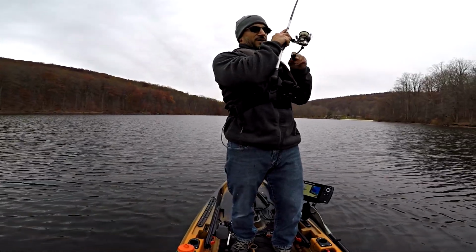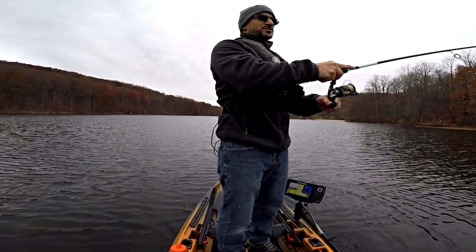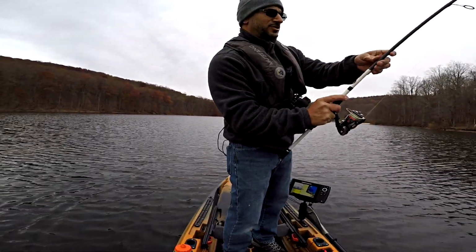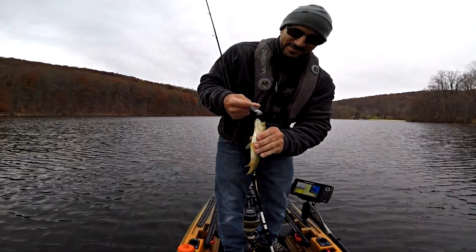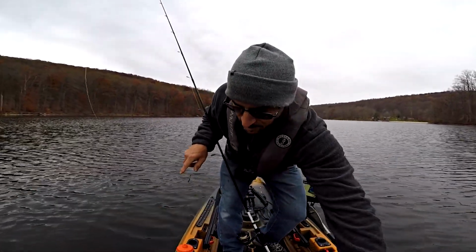Oh my gosh, it came off a rock and then one came back and ate it, guys. Amazing, back to back after the crappie. So here we go again. I hit the brakes on some fish that I saw, threw to him, didn't get a bite, turned left, threw to the bank, came down a drop, got myself a dink, a crappie, and another dink. So again, it's non-stop action, guys. Isn't that just the coolest thing? I mean, 47-degree water temperature, and it's just non-stop, even though they're small.